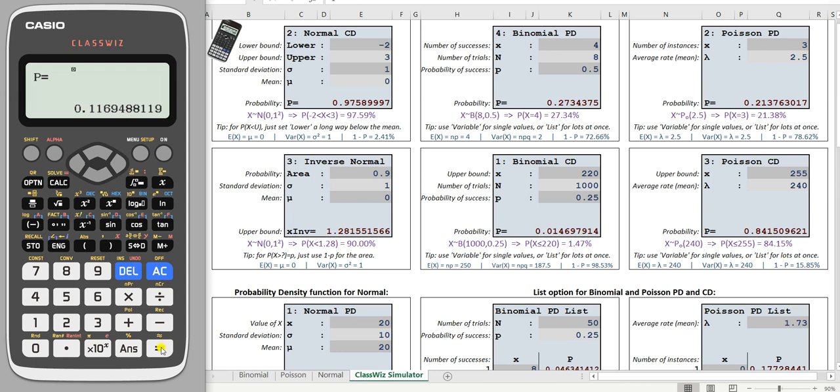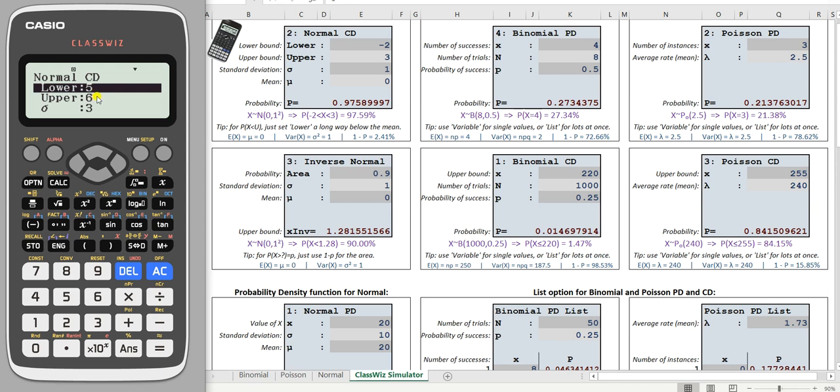Now, if you press equals again, it'll take you right back to the screen you were on, so you can check that you've put the right things in. Common mistake I make is getting mu and sigma the wrong way around. You can also check if you're using a situation where the lower bound doesn't exist. Perhaps you're saying, what's the probability that x is below 5? Well, you can mess with the size of the lower bound to make sure it's low enough that it encompasses everything below 5 without any lower limit at all.